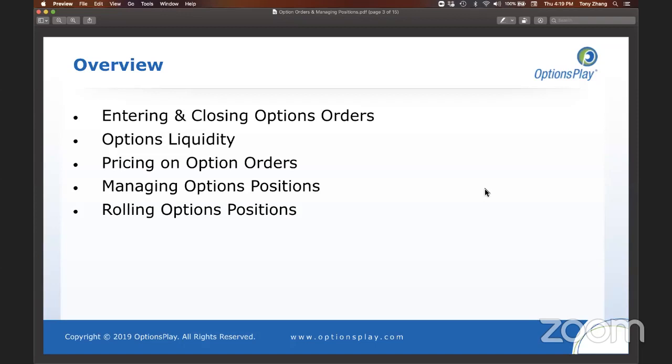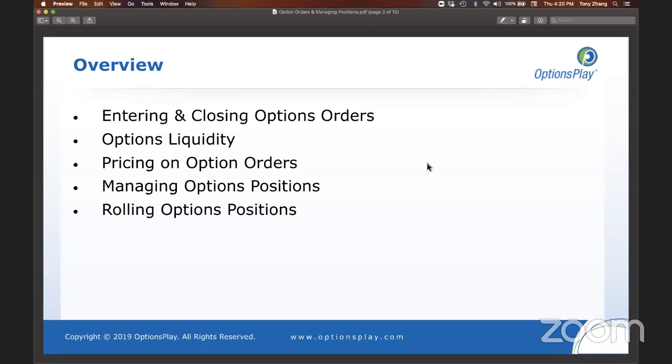Once you're in those positions, what are the different ways you should look at them to decide when it's time to cut those losses? When should you potentially double down on a trade or try to repair it? And more importantly, when you're profitable on a trade, how do you lock in those profits, or how do you continue the trade but reduce its overall risk by rolling it? Those are some of the things we're going to go over here today.